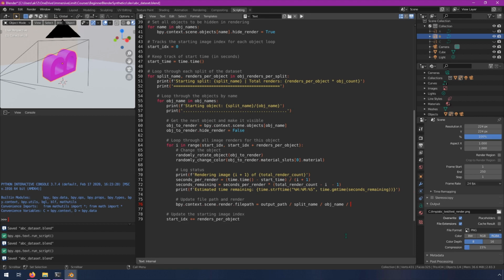So in order for this to work, we're going to do a formatted string, and we're going to make a number that is basically something like, I want to just show you, if we just start at 0, we're going to end up with 0.png, and then we'll have 1.png. It would be nice if all the file names had the same number of digits, because then if you sort them alphabetically, they'll show up in order. Whereas otherwise, something like 2.png would show up before 14.png. So at least I think that's how it generally sorts them.